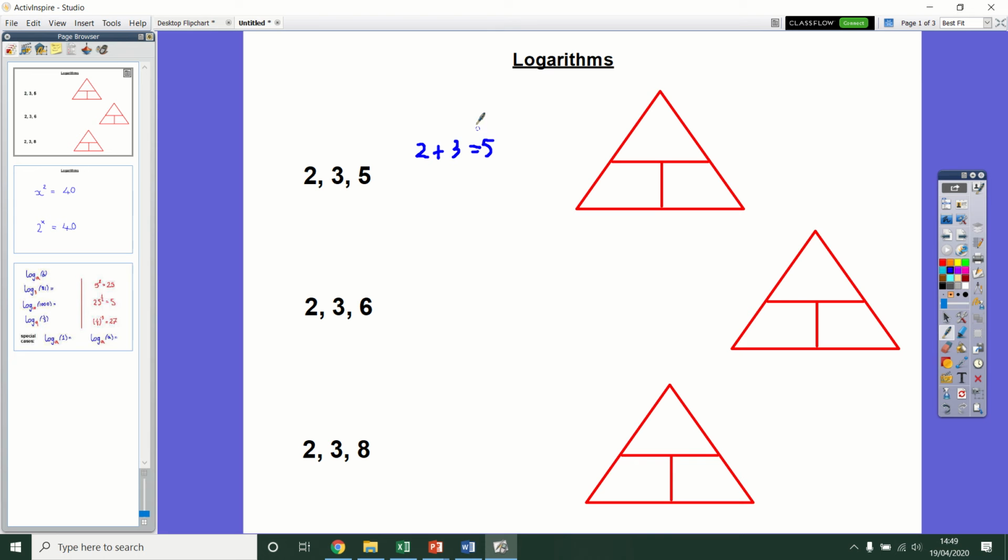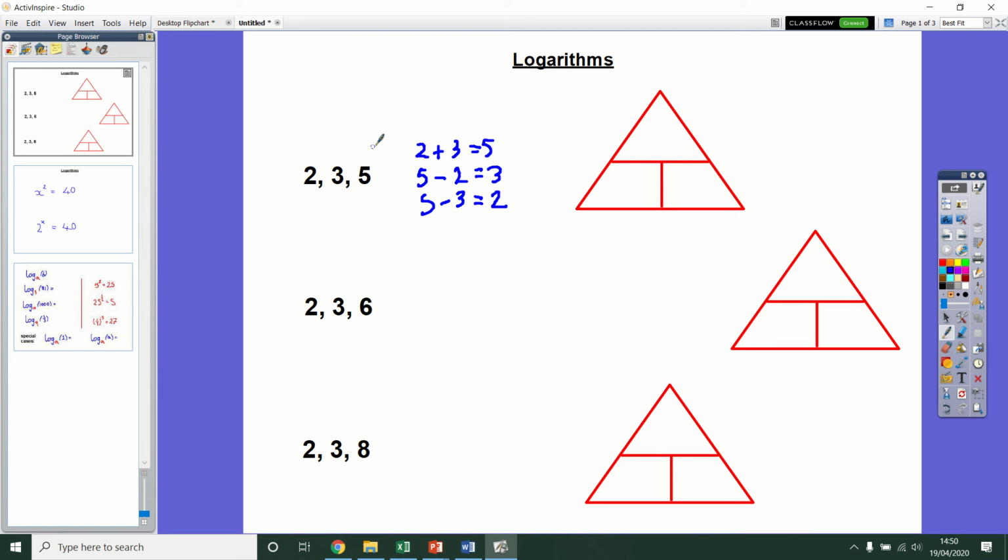Using addition. I could also write the other addition sum that says 3 plus 2, but I'm going to leave that for now, and you'll see why in a moment. But I've also got two subtraction sums. So 5 minus 2 produces the 3, and 5 minus 3 makes 2. So that's a pretty much complete set of sums that can produce each of these three numbers in turn.